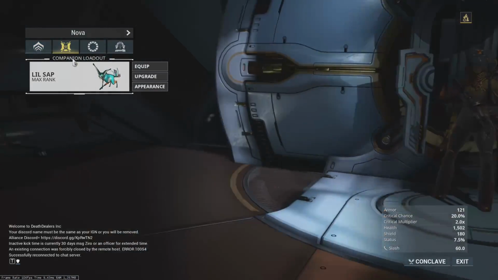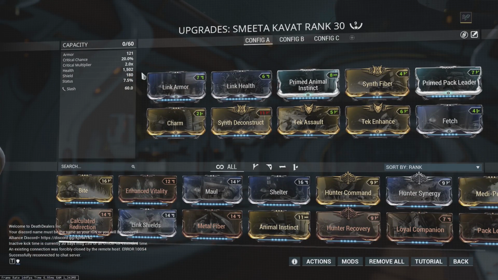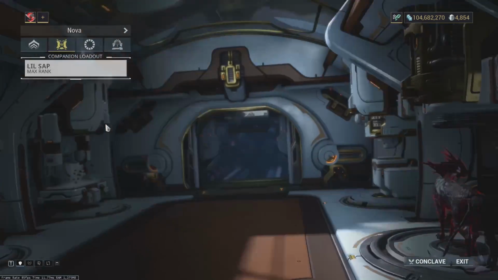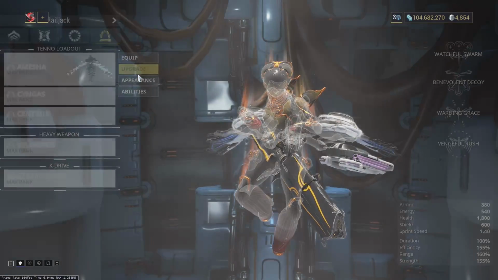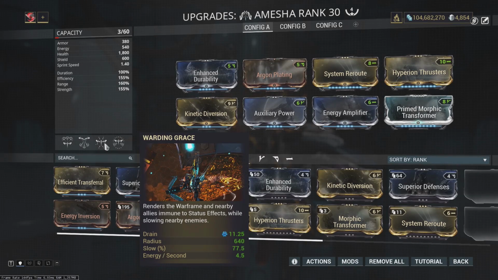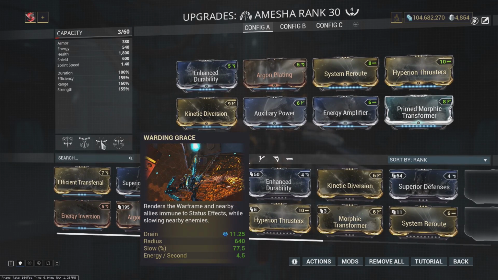I have a Smeeta Kavat here, but that's mostly just because I hate taking things out of stasis, because the stasis system sucks. The Adarza will help you with the crit chance if you want to do that. And the last thing I have is my Archwing, which is the Amesha. As I told you before, I'm only using Warning Grace. Occasionally I'll use Watchful Swarm for the damage reduction, but mostly I'm just using Warning Grace for the slow on the Hemocytes. And this is the build.